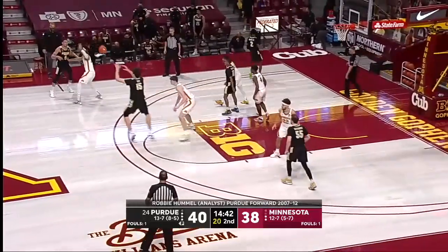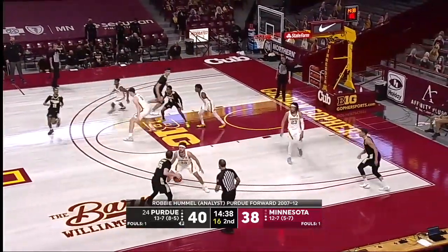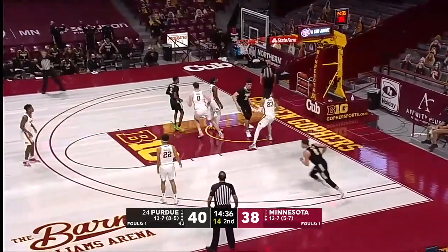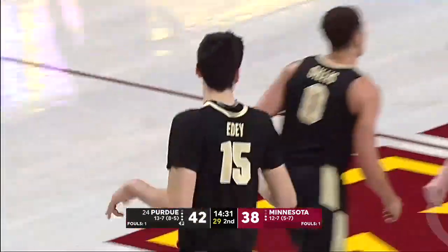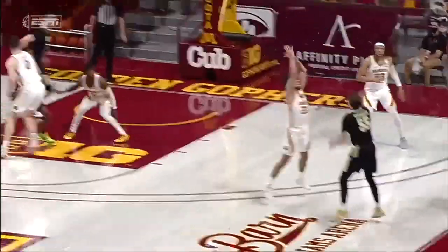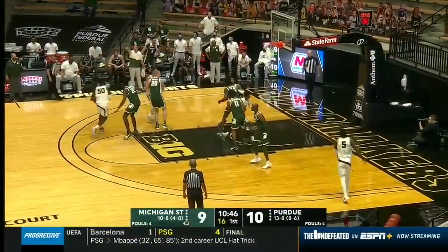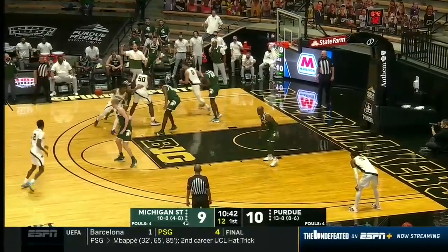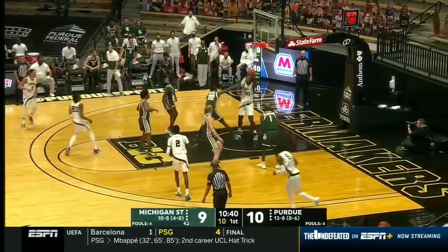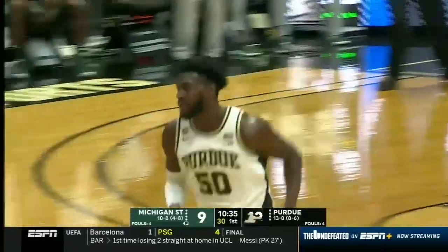Every week, it seems like, the award winner has been a Purdue freshman. Four separate freshmen have been freshmen of the week for Purdue. Oh, pitch and catch, and it's easy when he's on stilts. Zach Edey stuffs it down. You saw the numbers. He was the one guy on Saturday against Iowa who was knocking down shots and playing really well. Ivy, nice look for Williams, who scoops it in almost reverse style.